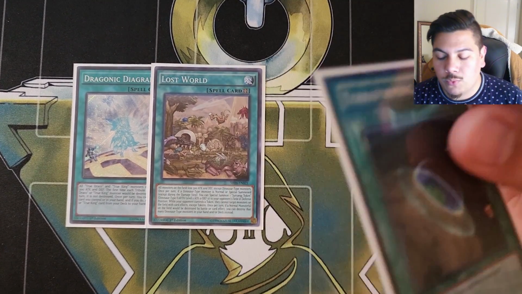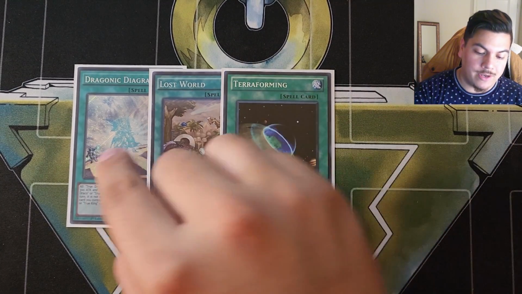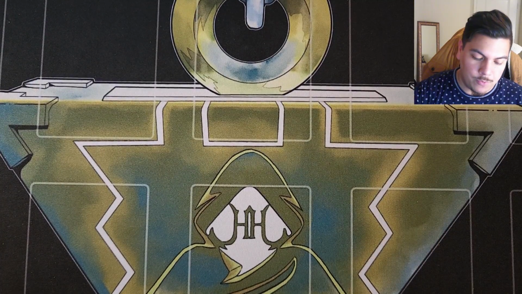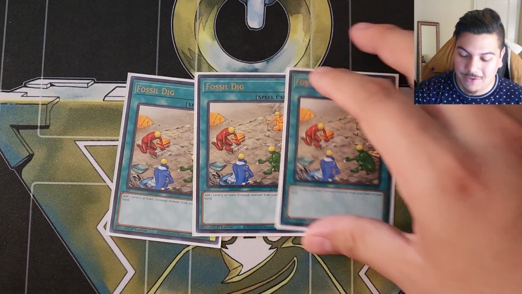So Lost World we're going to be relying a lot less on, but it's still nice to have the diversity of the option to either go into Diagram or Lost World depending on what we need from there. Next, other consistency pieces, we do play 3 copies of Fossil Dig, of course.